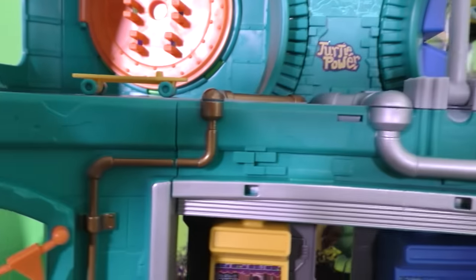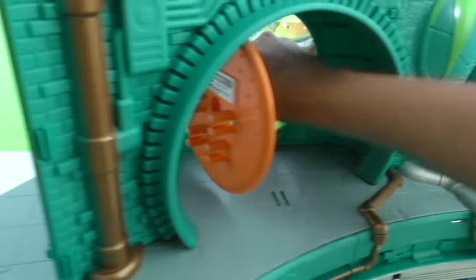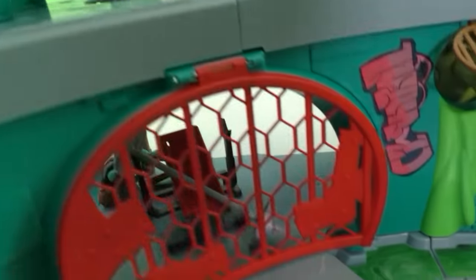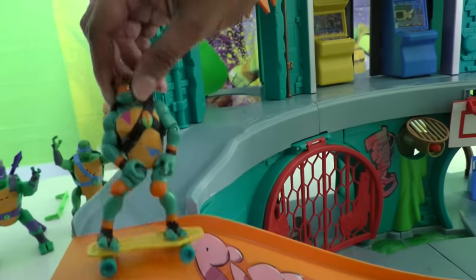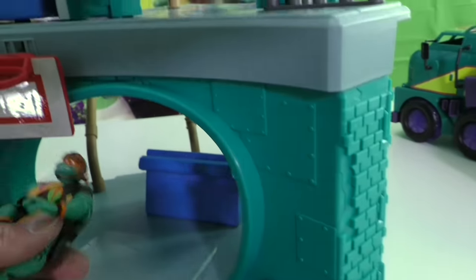Yeah, where's Michelangelo? We gotta get Michelangelo. This is Michelangelo's skateboard, probably. All right, Michelangelo, let's go down the slide. Go, Michelangelo, down the slide. Whoa, look at this. He goes right over here. Don't fall through the trap door, Michelangelo. Uh-oh, he fell through the trap door and landed over there. All right, Michelangelo, here we go. Go. Fell again into the sewer.